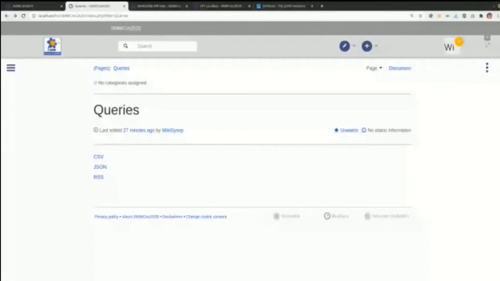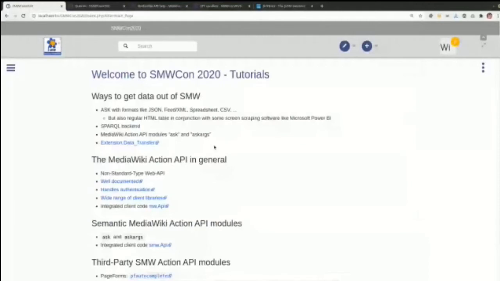And for such cases, you can have different approaches here to get the data. Oh, there's one thing I forgot actually about those result formats. This is something I just learned a few days ago. There is another way to bring data into other applications. In this case, it was Microsoft Power BI.